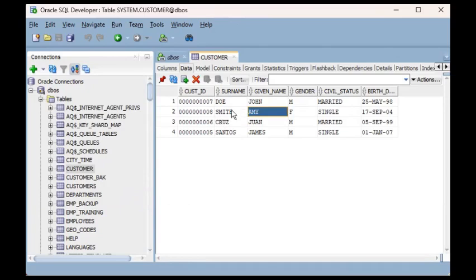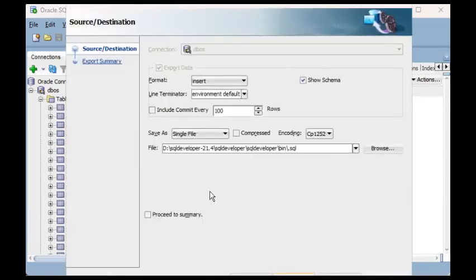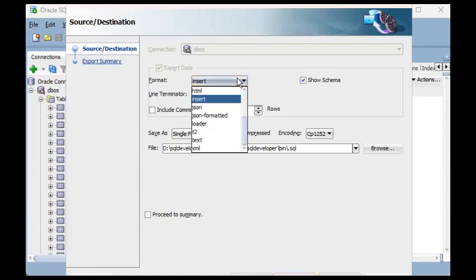Anywhere on that data grid, you can right click, and once you see the context menu, you can click on export. From there, make sure you are under format. You select insert, not the other options, but just insert.